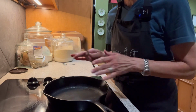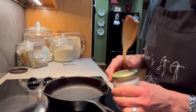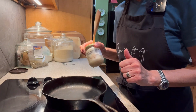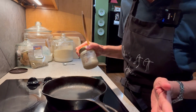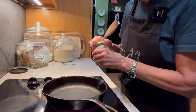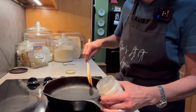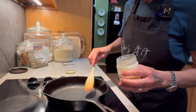All right, we are back. Let's see if this helps. Yep, that helps a little bit. I'm heating up my skillet. I am reheating the sweet potatoes in a smaller pan because I don't need all those right now. That's enough for probably 4 people, and there's just 2 of us eating tonight. So no dinner guests tonight.